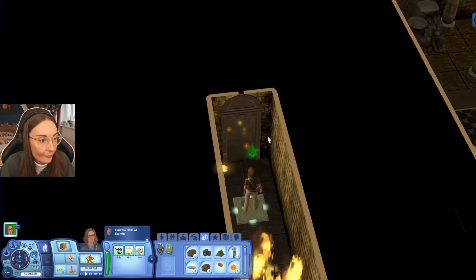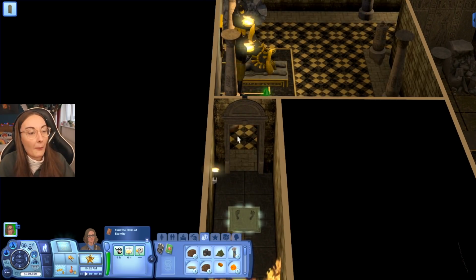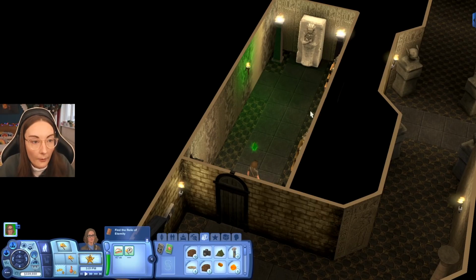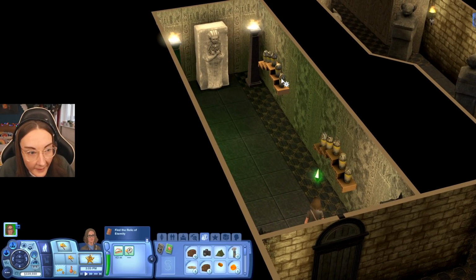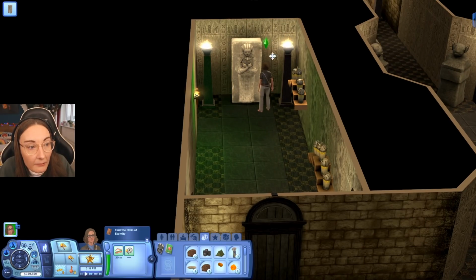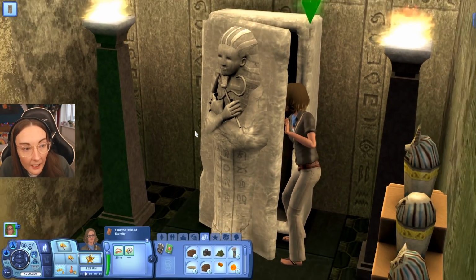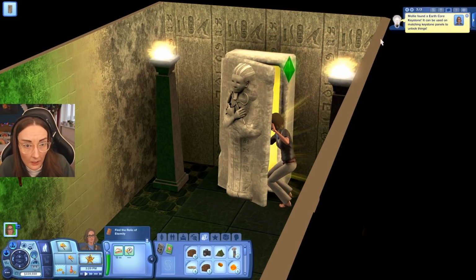Oh, that's fun. Can't go back. Guess we can only go forward. In the wise words of Dory, just keep swimming, I guess. Oh no. Oh no, no, no. I'm gonna save my game. I am scared. I know that everyone's scared of mummies, and Sims 3 strikes that fear in me. Maybe it's because we have burglars in the Sims 3. I don't know. Oh, I should have inspected this. Please don't be a mummy.